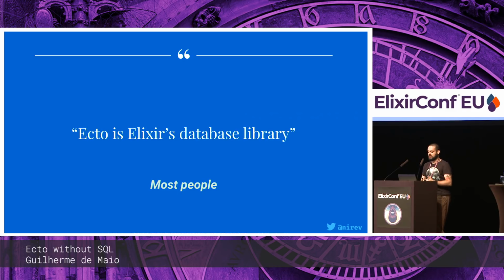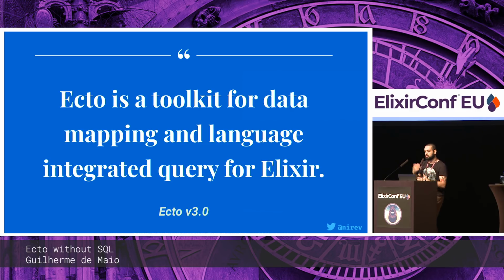And then people ask, oh, so is it like Active Record? Or you mean, is that an ORM? And Ecto is not really that, especially an ORM, because it's not object-oriented. And so I think that's part of why we had it changed. And now, if you go to Ecto's GitHub and you look at that very first phrase, the one-line summary, it now says that Ecto is a toolkit for data mapping and language-integrated query for Elixir. And I think that's part of an effort to show that Ecto is not just about database.